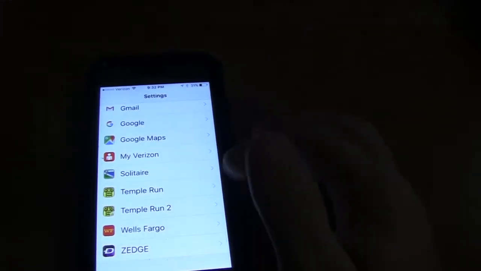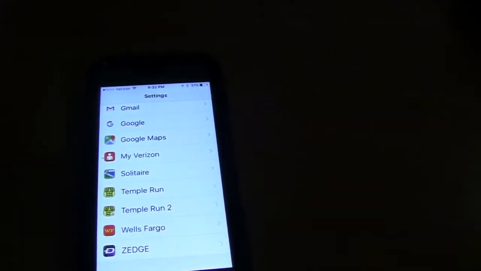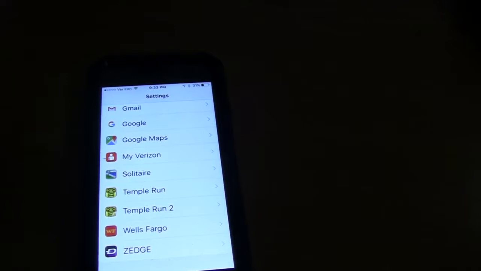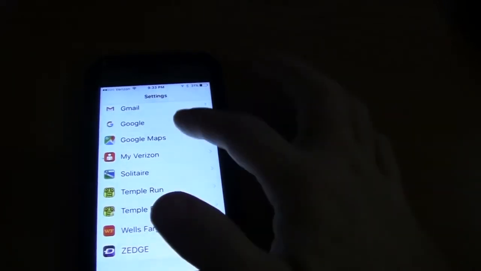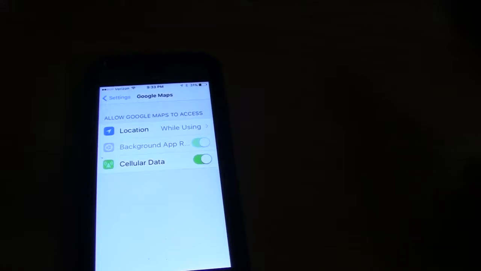I click no because we don't want to run that off of cellular data. So turn all your apps off cell data, and what that's going to do is prevent your phone from using a lot of data. Like if you want to use the maps, for example, you can have that on, so you can use the cell data while you're using your GPS.